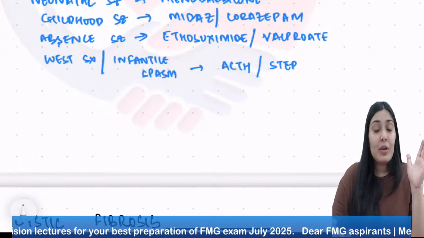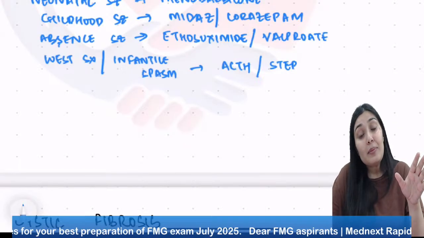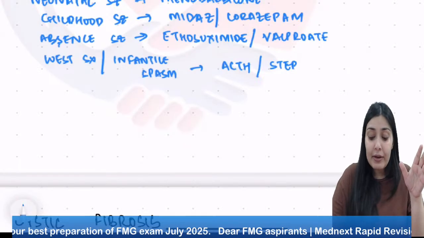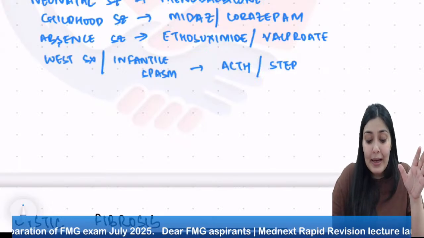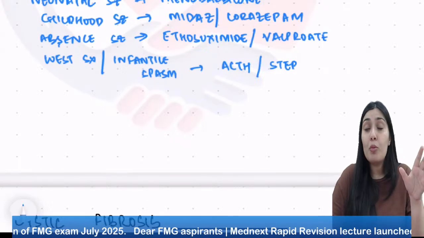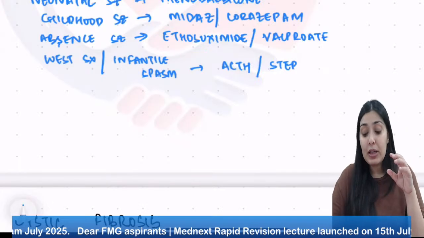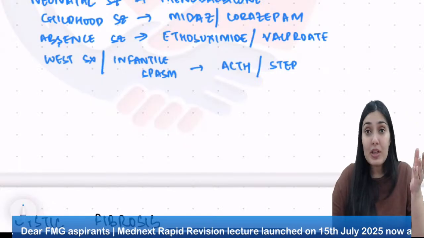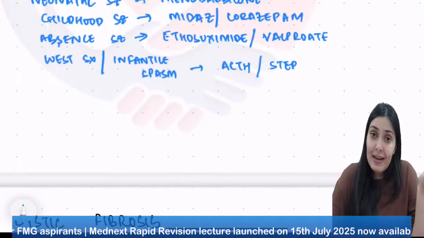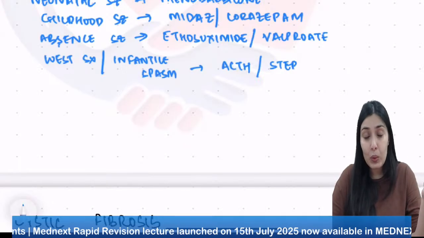In plan A and B, we do oral rehydration because the thirst is intact. But in plan C, we have to give IV RL fluid. Right? So in plan A and B, we will do home management, give oral rehydration solution and explain the danger signs. But in plan C, I have to do hospital management and give IV fluids. The management is very simple. In plan A, there is no dehydration. So we just replace the ongoing losses with ORS.